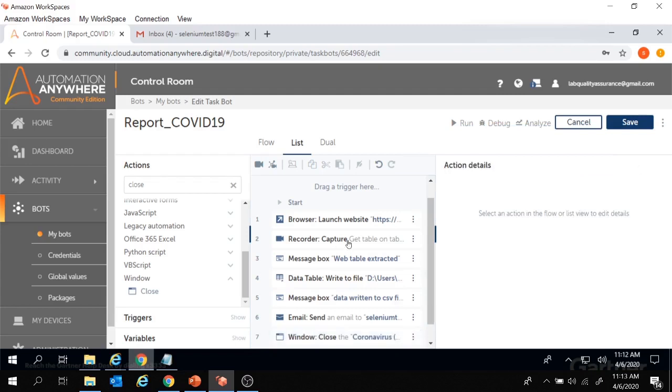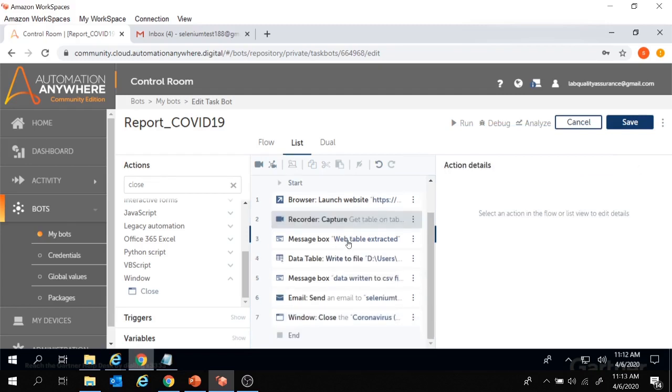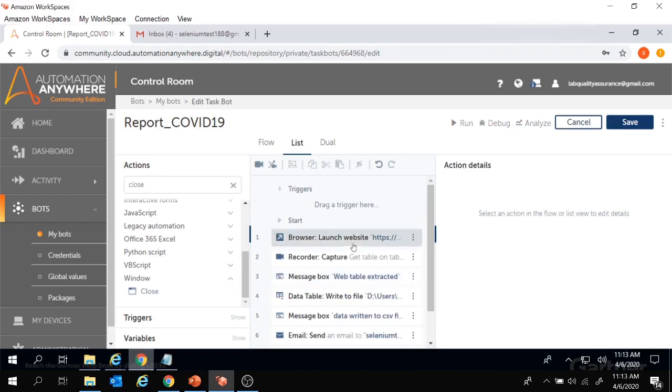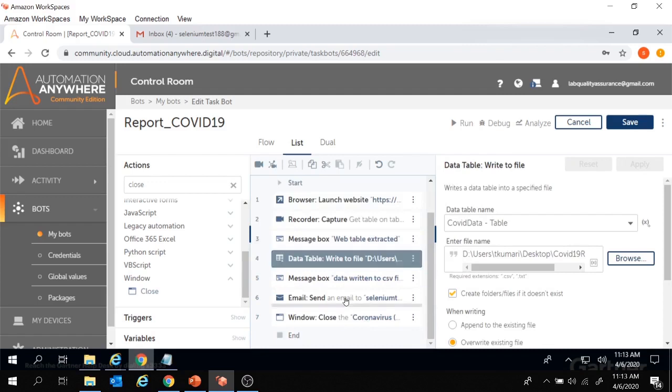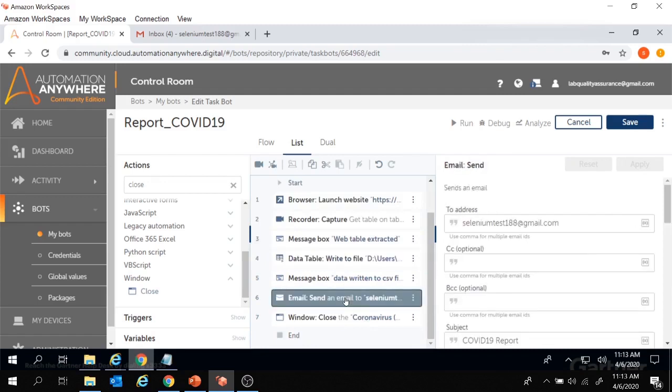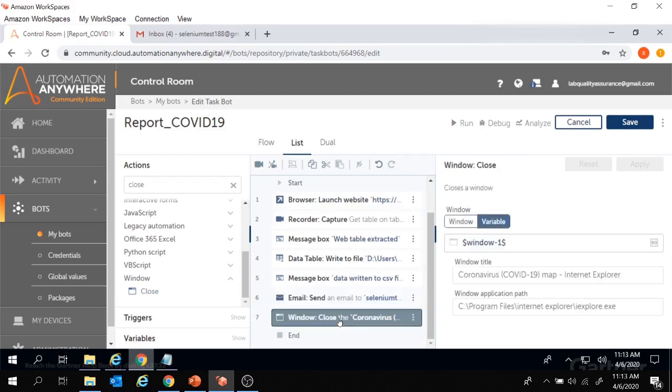So now we have provided all the details in the bot. We are going to launch the bot, then we are going to capture the web table, then we are going to write that web table inside the CSV file, and at the end we are going to send that CSV file over the email to the required recipients, and at the end we are going to close that website.